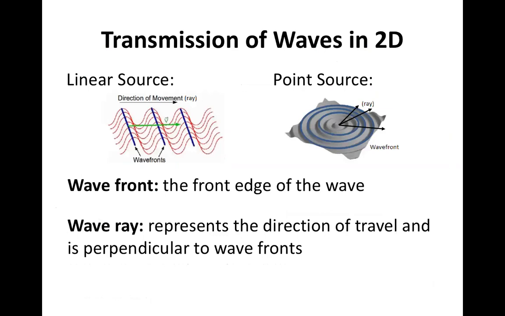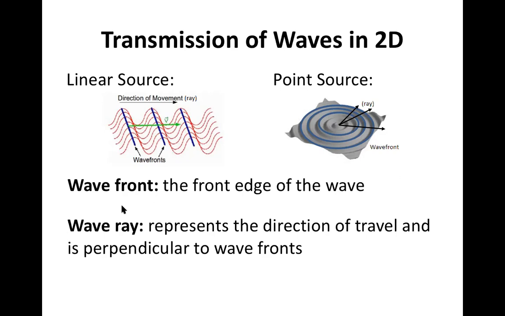And when we're talking about transmission, notice that we could have a linear source or a point source. So if we had a puddle of water and we dropped a pencil or a ruler, then it would create this linear wave from the linear source. Let's say if we dropped the pencil, picked it up and dropped it again repeatedly, then it would create these waves. Point source, let's say now we just take the eraser side of the pencil and dip it into the water repeatedly, we'd get circular waves. So this might be what you see if you drop a rock into a pond.